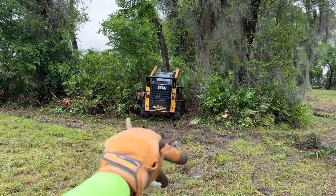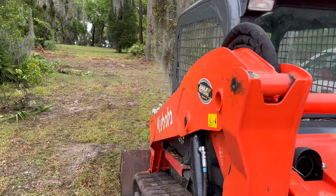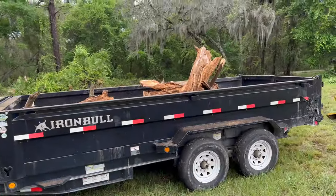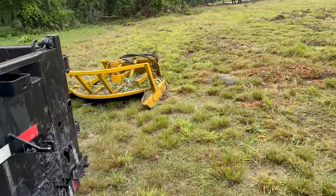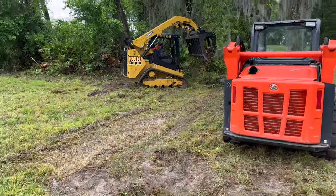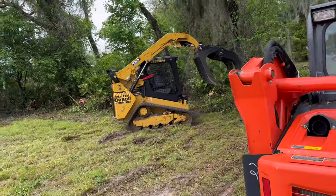So, Devin over there, and that machine, just cleaned up that tree over there. Got the skid right here, I got Devin's bucket on there, it's not my bucket. I loaded up some of this wood, or a cut down tree. Devin's brother's over there cutting up a tree, and we're getting it done. The grapple bucket on that one. I need me a grapple bucket like that.